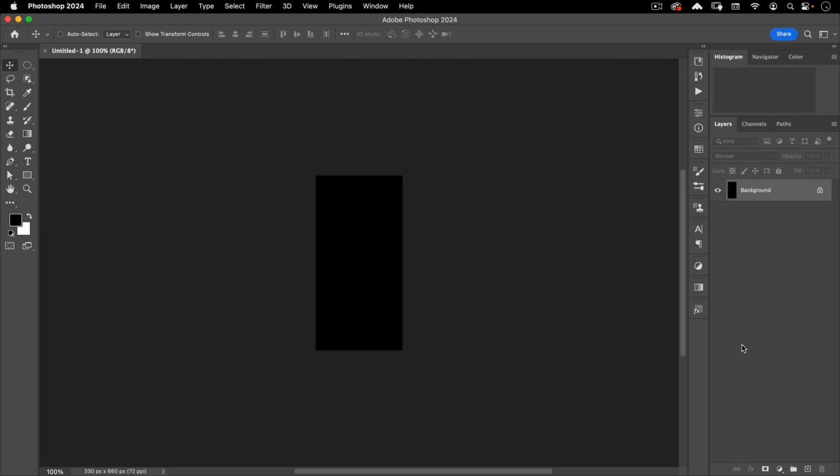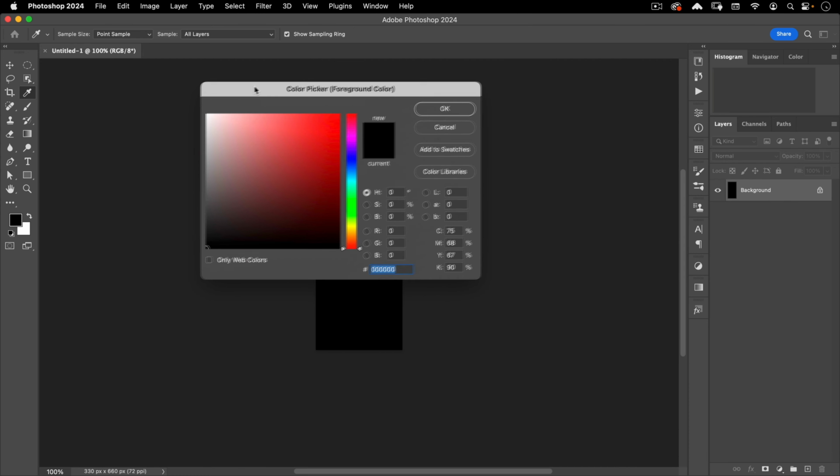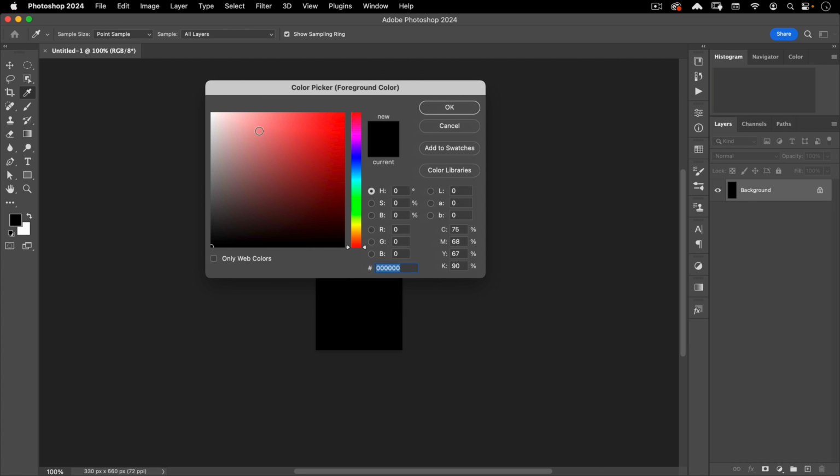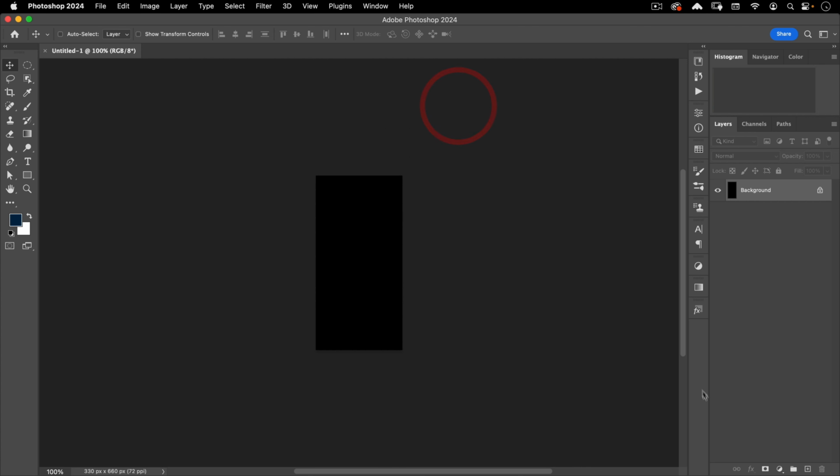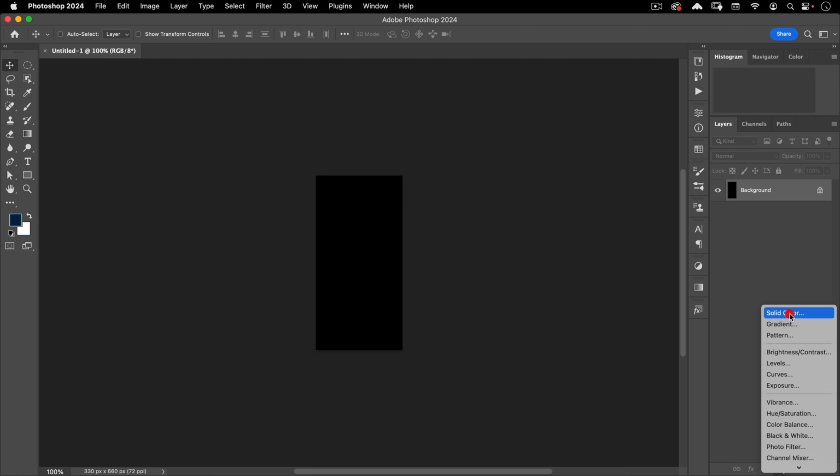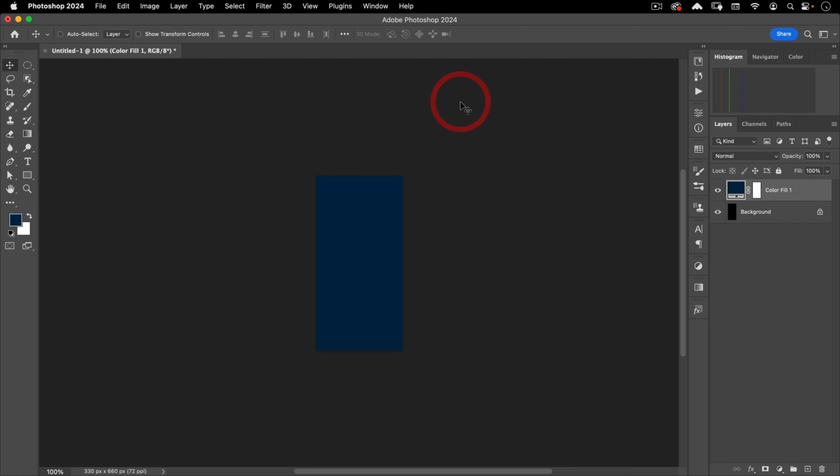The first thing I want to do is just have a background blue color. So let's go to our foreground color here and put in 152,948. That's going to be our background color. Now if I just go to solid color here, it'll load that as my color.